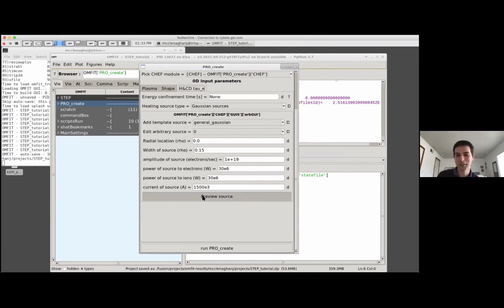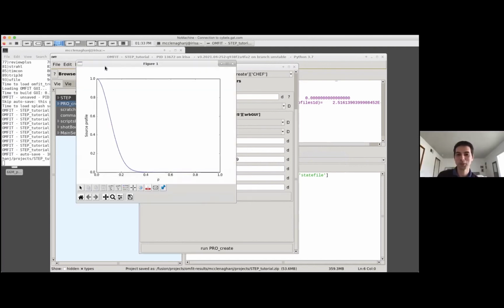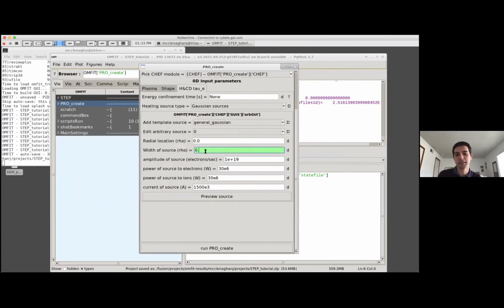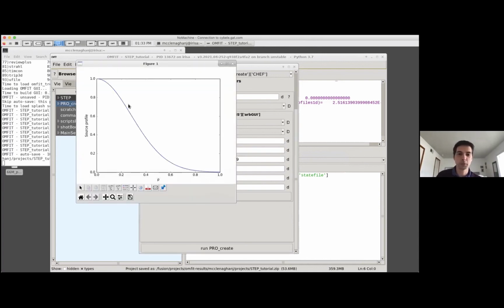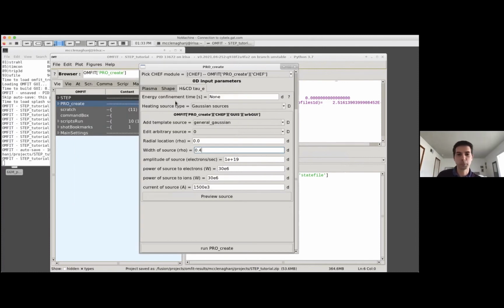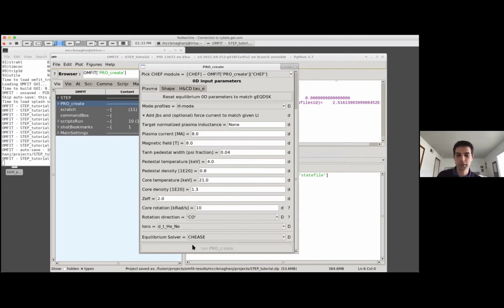So this source is actually pretty peaked, probably too peaked. If it's not to your liking, you can increase the width of the source, and then it'll be a slightly more realistic profile source.